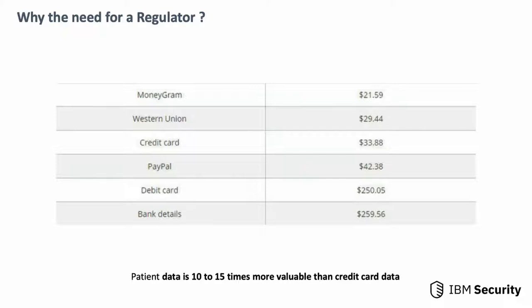And we can lose various things. Why do people want to break into the information? Well, you can see on the dark web, I'll put here on the slide, that different personal attributes can sell for different amounts. And as I said earlier, patient data can sell for up to $2,500 because it's very difficult to change patient data. Also, if you have patient data, you might be able to go to a pharmacy and extract things like opioids or other very powerful controlled substances. So you see the regulator is there to protect society, and therefore we have a responsibility as organizations to society.